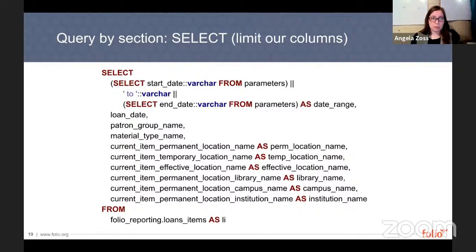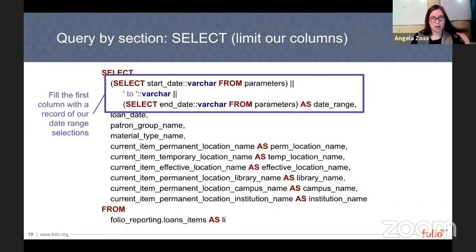Inside the main body of the query, this is what builds that table. It specifies what columns we want in what order. The first thing that we have is actually a custom column where we insert the values that were typed in for the date filter. So we actually just turn those values into a text field and it gets added to every row. So you know right away when you're looking at this report what the date filter range was.